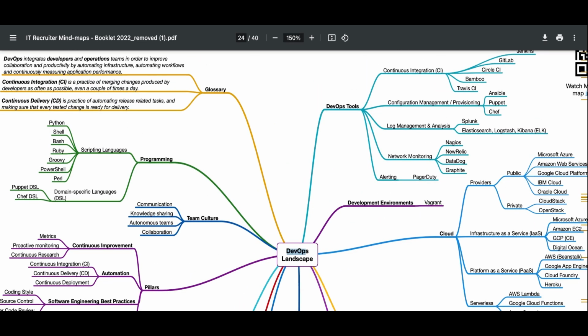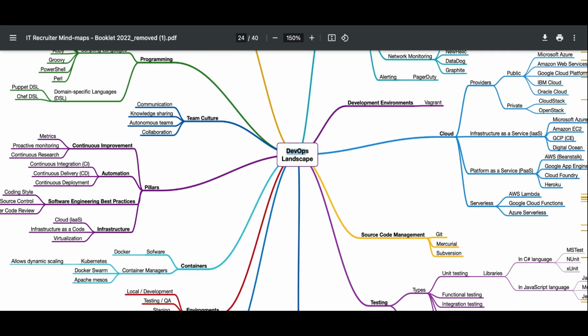DevOps is a big role. The DevOps is supposed to do the CI, CD, log management, networking, alerting, source code management, and containerization. If the product is on cloud, then cloud knowledge is required. Along with that, the person should know the team culture and how to communicate, so that the person can deal with the operations team and the development team to solve the problems which will come. This is the main job of DevOps. Now in my next video we will be talking about the next roles.